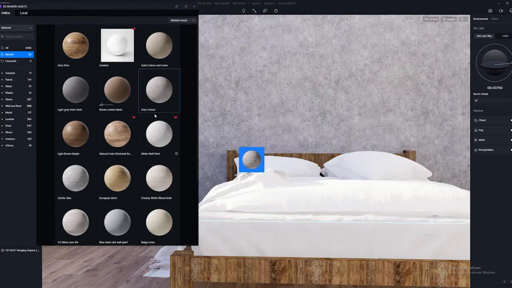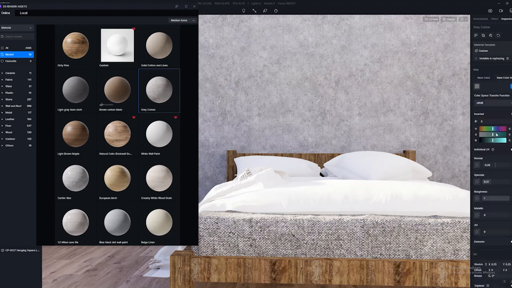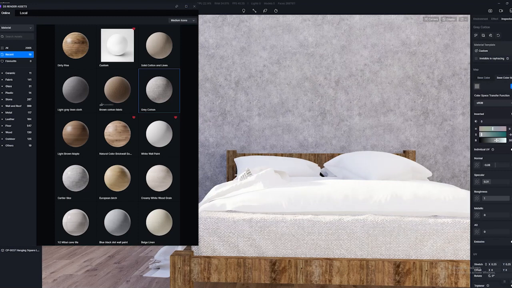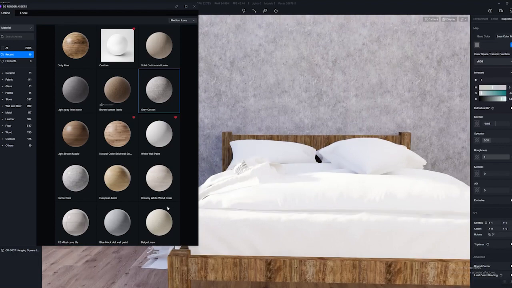And again, if you like the material properties, so for example, this gray cotton, but you want to change the color, feel free to go in here to the base color map and click on this icon right here. You can take the saturation slider to the left and then go ahead and move this to the right. Now that looks lovely. We just need to go and adjust the scale. So I'm going to go ahead and put that at 1. And I think that'll give us a very, very nice cotton effect.